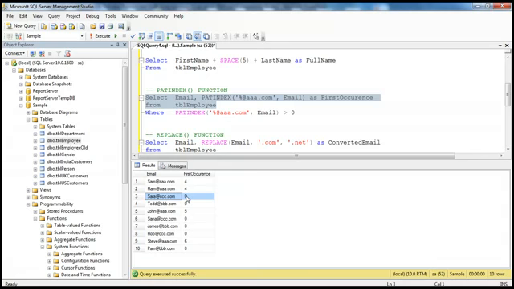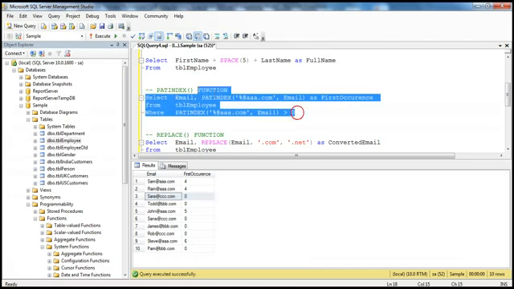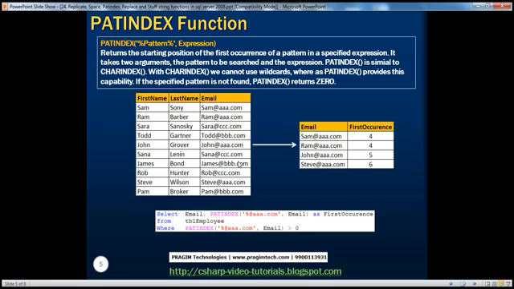And obviously if you just want the emails for which you have this index number, then you can use the where clause and filter with greater than 0. It will only give us those emails which have the pattern we want, which is at aaa.com. So that's about pat index, and it's very much similar to char index, as I told you.